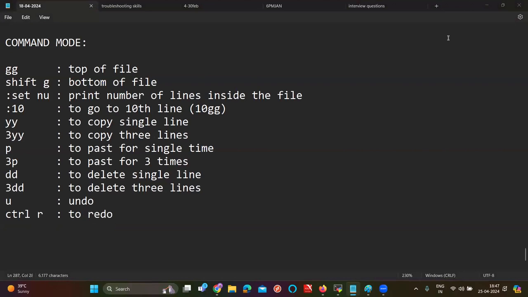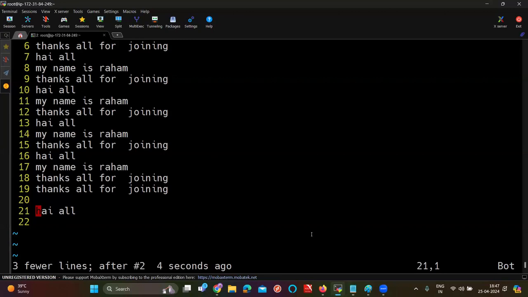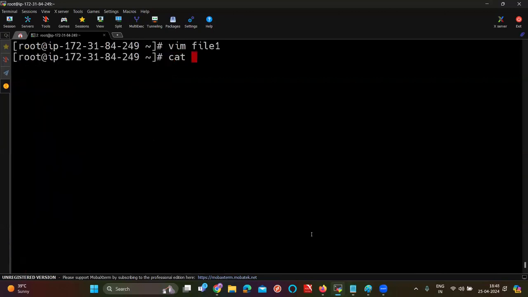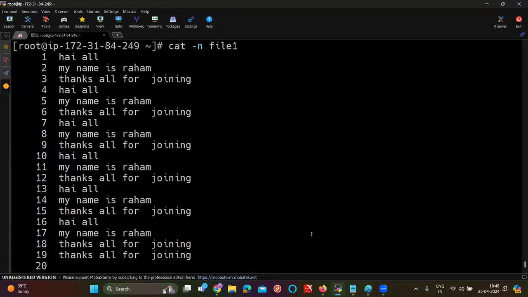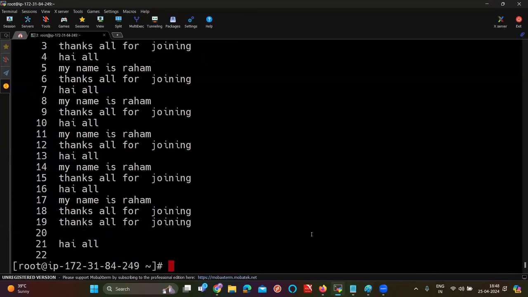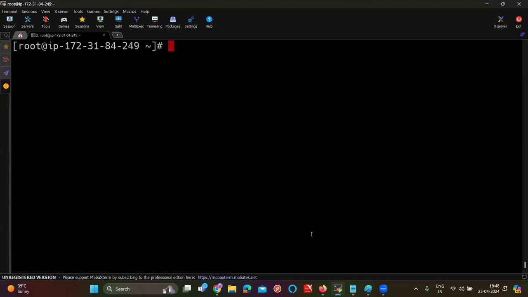Fine. So guys, remember, these activities we'll do in real time. For example, whenever we do a deployment, we need to edit some files. While editing the file, I'll definitely use these commands in real time. Okay. And I told you there is one more command called the cat command. What does the cat command do, sir? Printing the number of lines, or not? Inside or outside? Outside. Fine. So these are the most commonly used commands in which mode? Command mode.